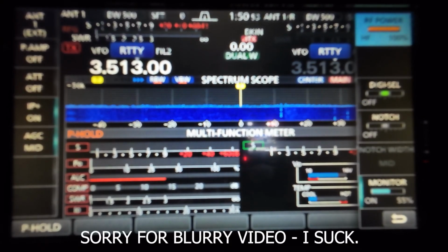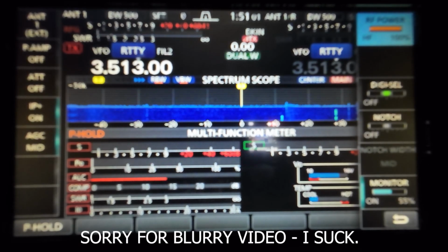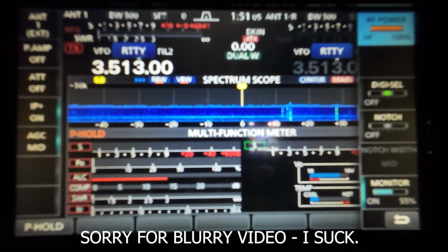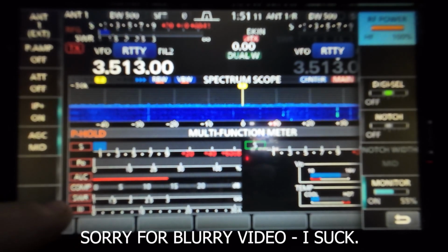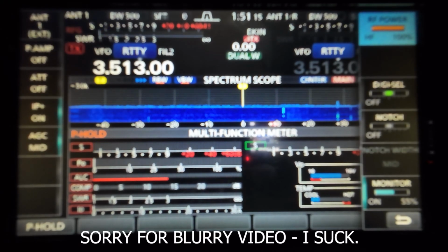Alright, let's do some rudimentary SWR tests here. 80 meters, bottom of 80 meters, 3.513. I'm basically just going to use RIDI. I'm going to key up on RIDI and 100 watts power, as you can see right over here. You're looking at the second bar graph up from the bottom, or the top bar graph here. Both will show you SWR the way I've got it set up.